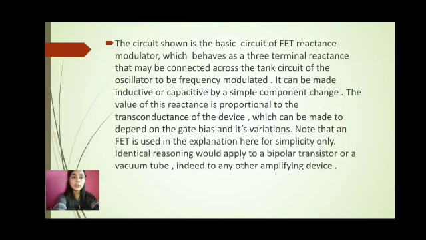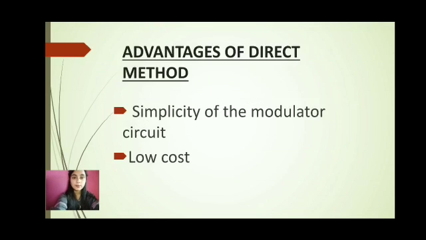This circuit shown is the basic circuit of the FET reactance modulator, which behaves as a three-terminal reactance that may be connected across the tank circuit of the oscillator to be frequency modulated. Note that an FET is used in the explanation here for simplicity only. Identical reasoning would apply to a bipolar transistor or a vacuum tube, indeed to any other amplifying device.